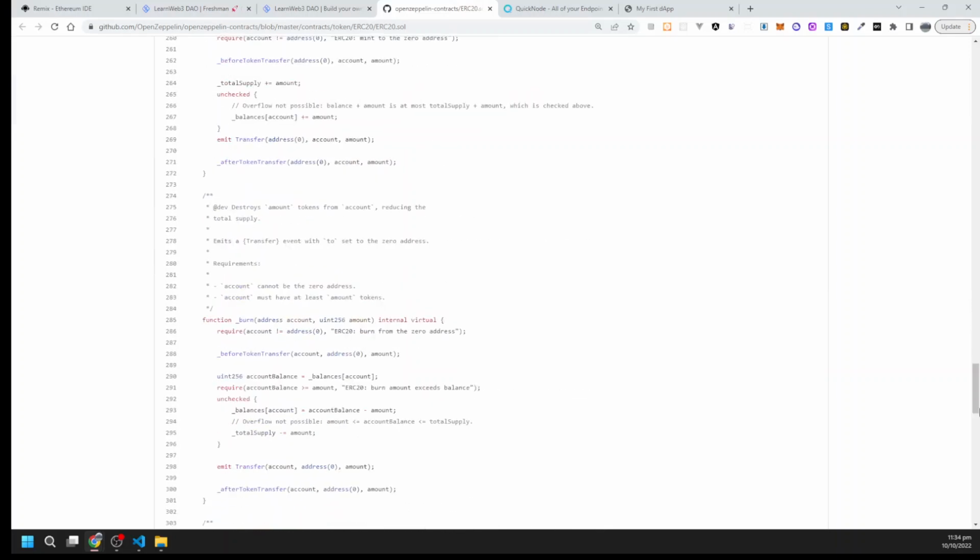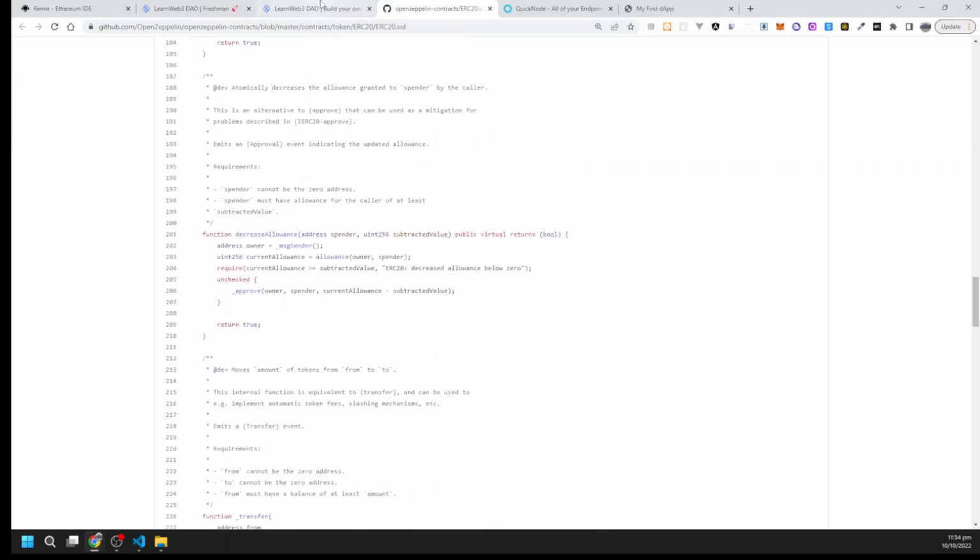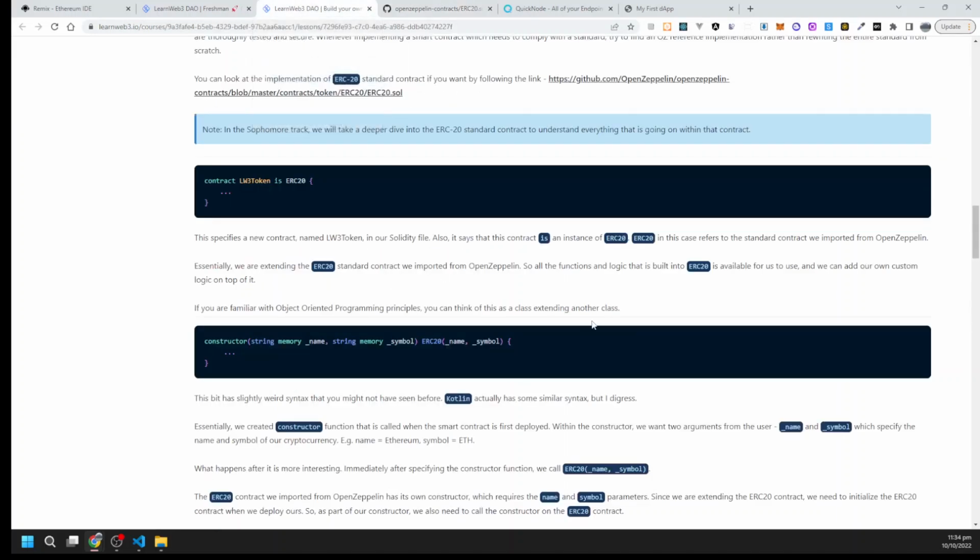As we have inherited it, we have all these functions. Now we can use them and also override the functions and write our own logic. If you are familiar with object-oriented programming principles, you can think of this as a class extending another class.